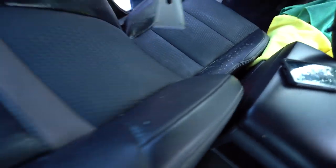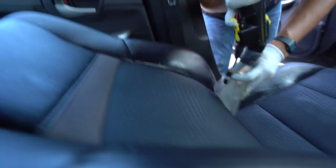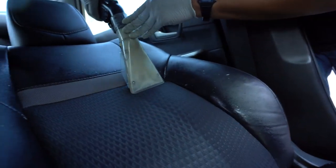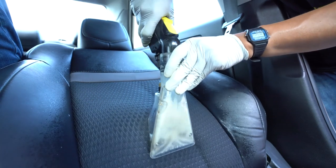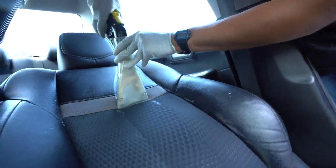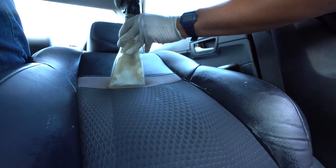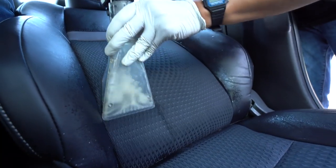And like I said, it looked like it was going to rain. So if it's still relatively warm outside, meaning it's not a complete overcast and there's still some sun coming in or it's still hot outside, the seats dry relatively fast. If it's cold, if there's no sun, then that's when it takes much longer to dry.